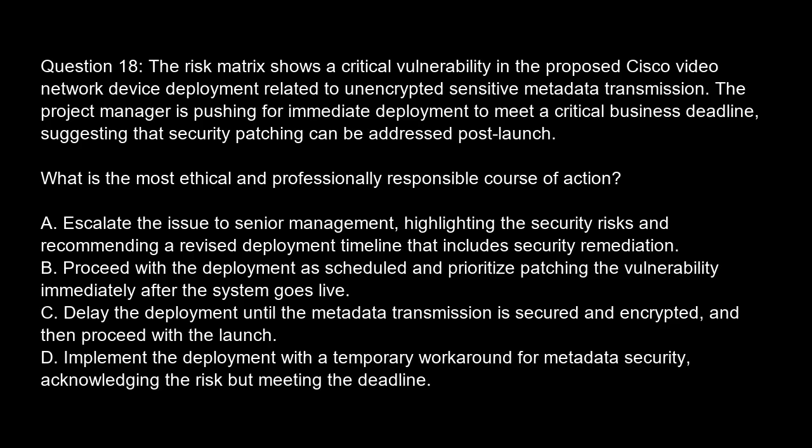Option A. Escalate the issue to senior management, highlighting the security risks and recommending a revised deployment timeline that includes security remediation. Option B. Proceed with the deployment as scheduled and prioritize patching the vulnerability immediately after the system goes live. Option C. Delay the deployment until the metadata transmission is secured and encrypted, and then proceed with the launch. Option D. Implement the deployment with a temporary workaround for metadata security, acknowledging the risk but meeting the deadline.